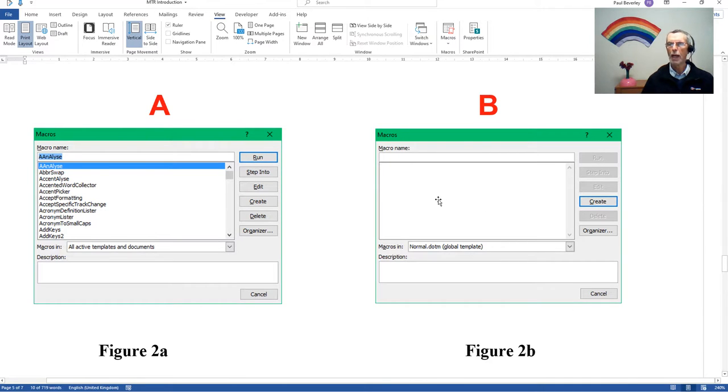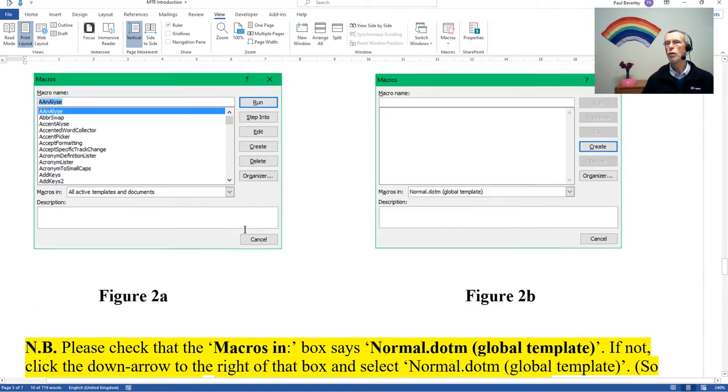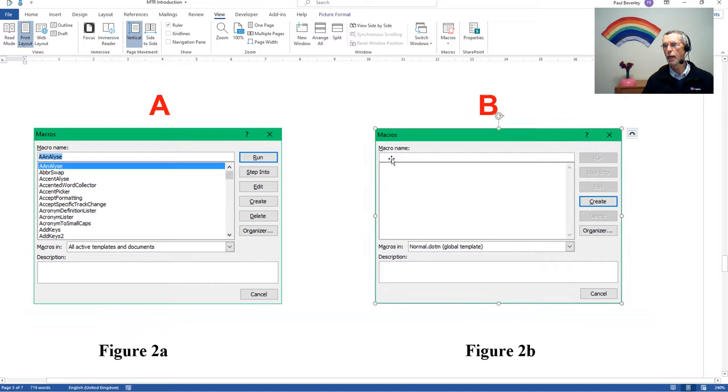And the problem there is, if I say click on the name of a macro and click Edit, you can't, because the Edit icon is grayed out, because there's no macro there. So what we have to do is kind of cheat and create a macro. It says there Create, so we can create a macro. It tells you to type in the macro name there, type in the word dummy, and then click Create.